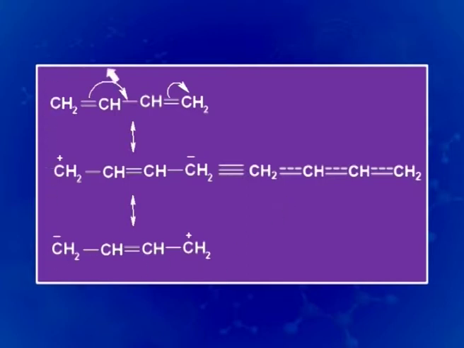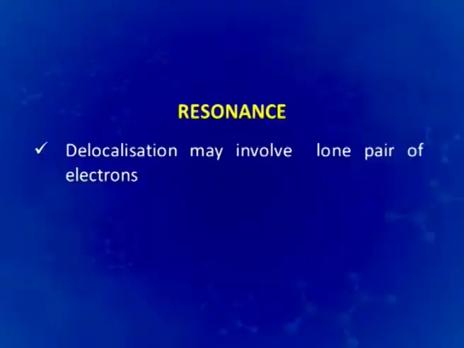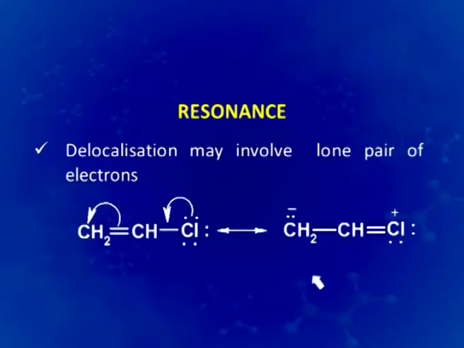All the contributing structures are called the resonating structures, and we call this phenomenon resonance. Now, let us see how resonance actually affects the nucleophilicity of the molecule. We have an example of an alkenyl chloride where the delocalization also involves a lone pair. There is a double bond and there is a lone pair on the Cl atom which is participating in the delocalization.